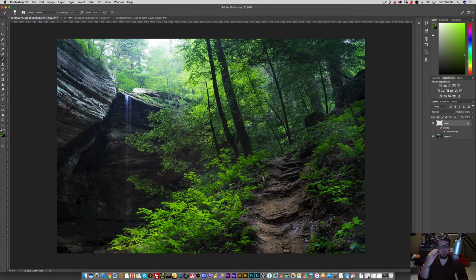When you're in the field, look through the viewfinder and really pick apart the scene with your eyes and your brain, and think right there on location what is helping the image and what is taking away from the image. If you can pick the scene apart right there while you're on location, that's going to help you a lot for the future, because then you'll be able to fix it right there on location.